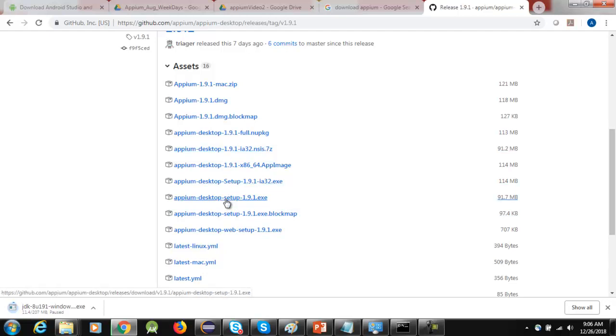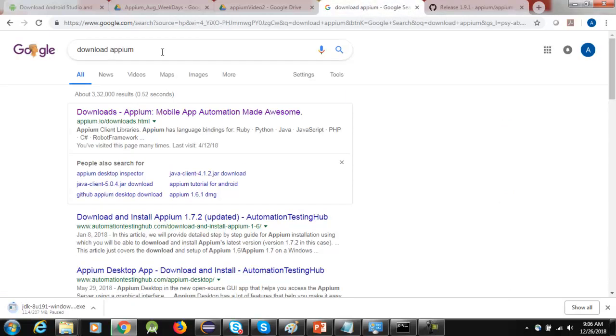So simply download it. It is as good as downloading any software, and simply install it, because you don't need to configure Appium. We will be configuring the data inside Appium, like we have already discussed about the desired capabilities. We will be injecting those desired capabilities inside Appium, but right now it's just important to have your Appium handy with you. So just click over it and you're good to have Appium with you.